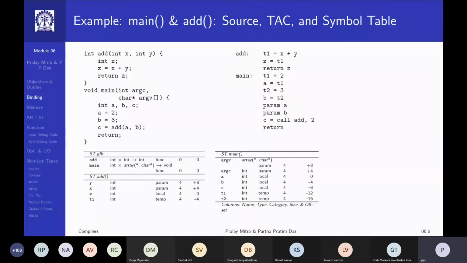Wherever I have y, it is actually EBP plus 8. Wherever I have z, it is actually EBP plus 0. Wherever I have T1, it is EBP minus 4, and so on. So whatever was a name in the symbol table in the front end becomes an address expression in terms of my activation record. And all of these are in terms of the offset.